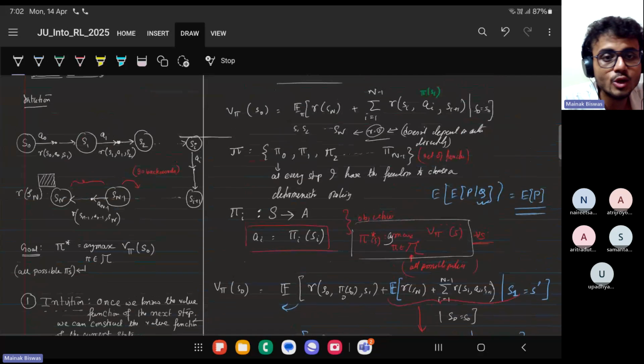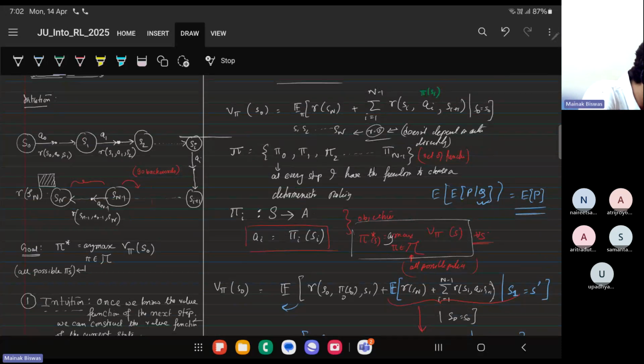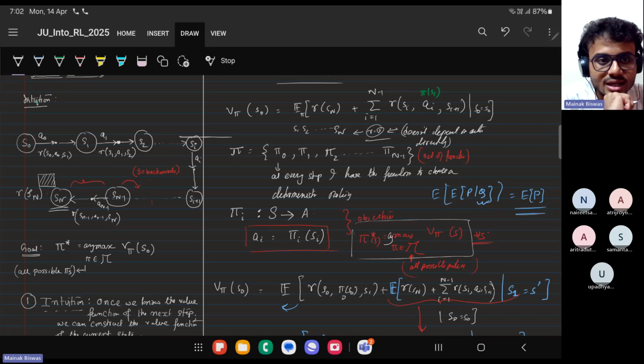Since I already know, the intuition must come first in this case. Since I already know the reward at a state Sn, yes or no? I know the reward at state n. I can just put down that value, yes or no? Correct? And then I can just go backtrack one step, that is Sn minus 1, and select the best action which will get me the maximum reward, yes or no?